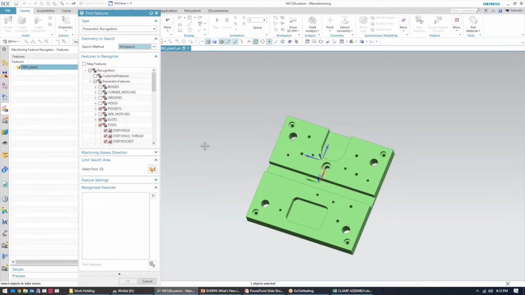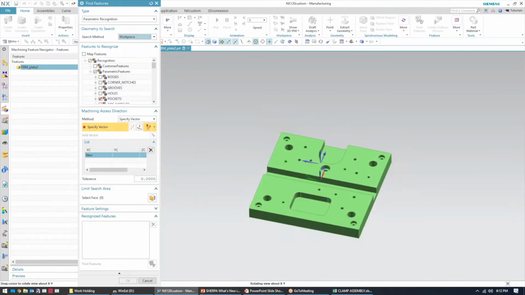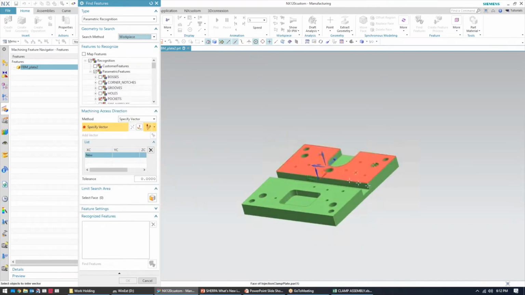So if it's circular, as a counterbore hole, countersunk hole, threaded hole, those are all steps. That's one thing that some people get confused on a little bit, but once again, holes are non-circular. If it goes all the way through the part and it's not round, that's a hole. Otherwise, it's a step.